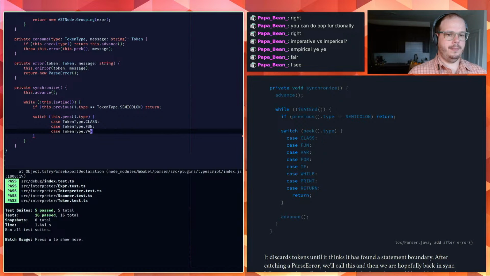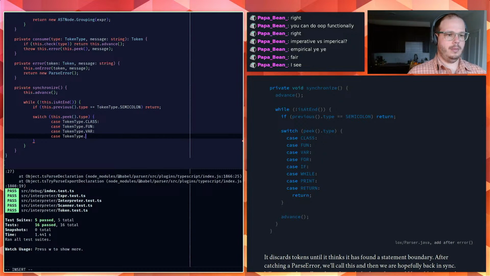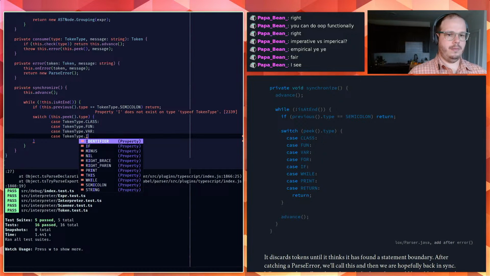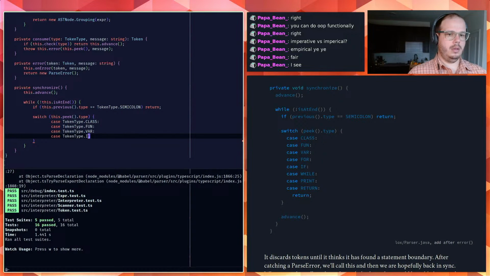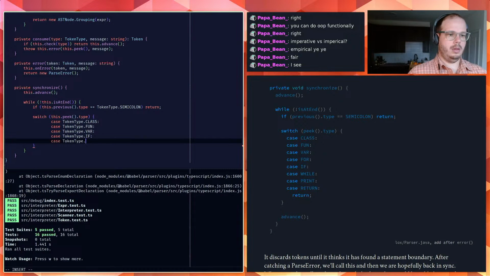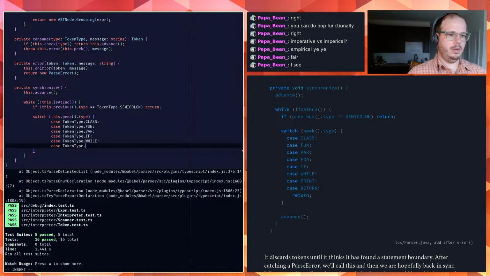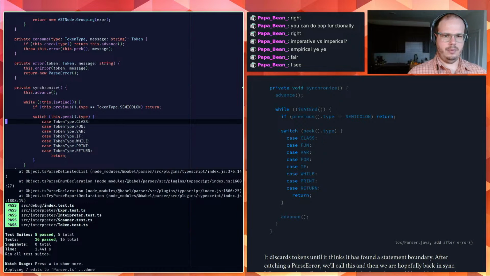Var, if, while, print, return. Now, this formatting is messing up.